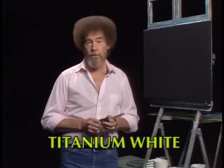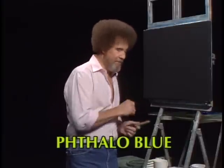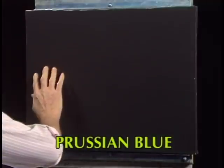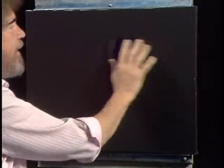So let's start out and have them run all the colors across the screen that you need to paint it at home. Today I have my regular old pre-stretched double-primed canvas, and I've covered the entire canvas with a very thin coat of black gesso and allowed that to dry completely.